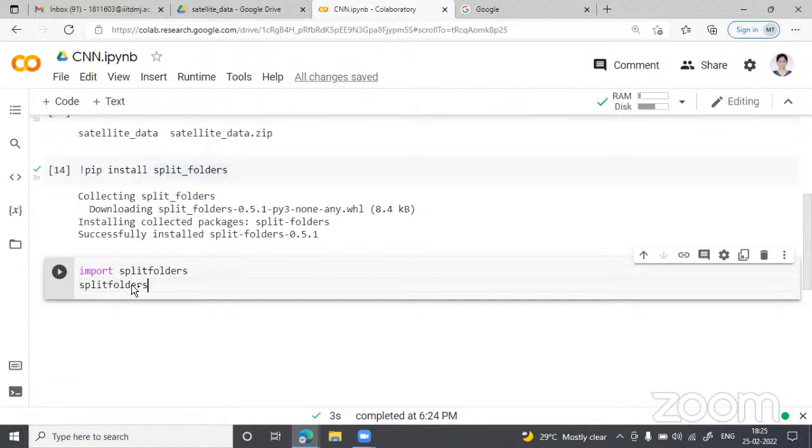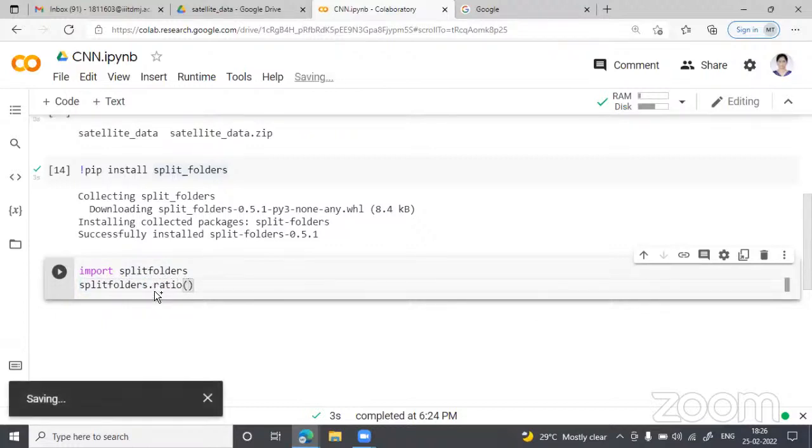One, you can divide the images in a fixed number: if you have 100 images, you can use 80 images for training, 10 for testing, and 10 for validation. Or if you don't know the count you want, you can divide the images by ratio as well. We are using the ratio one here: splitfolders.ratio.